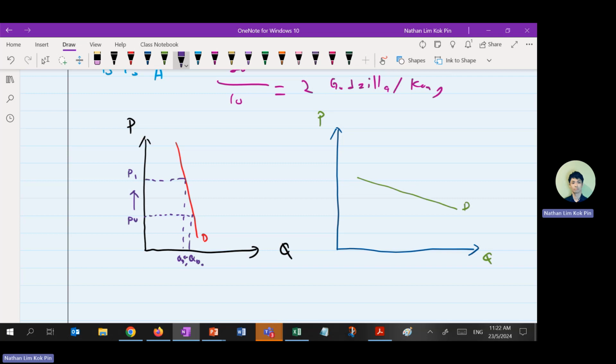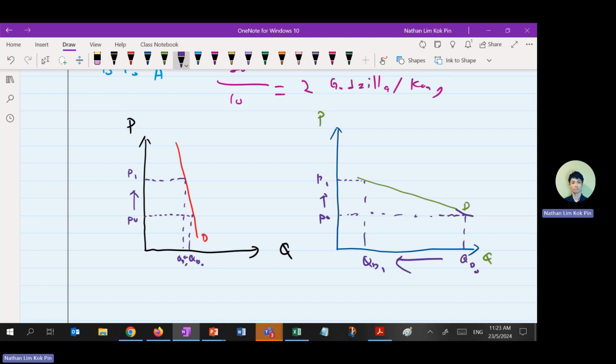The same 2 ringgit, if I increase the same 2 ringgit in elastic demand, I have to do the extension some more. P0, you see the same distance. Notice the quantity demanded. How big are the changes? Can you see that? This is the difference between elastic and inelastic. The same increase in price, but this one responds a little bit only. That's why it's inelastic. This one responds a lot. This is elastic.